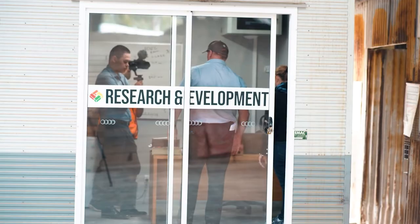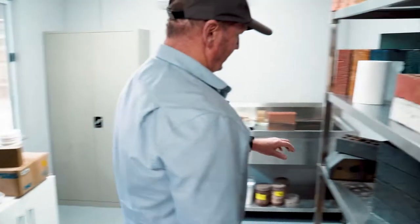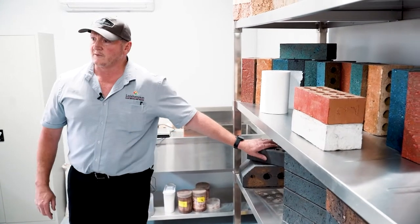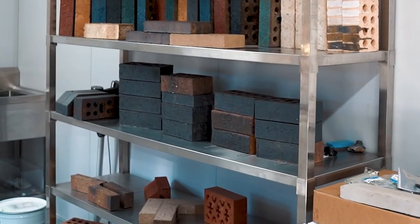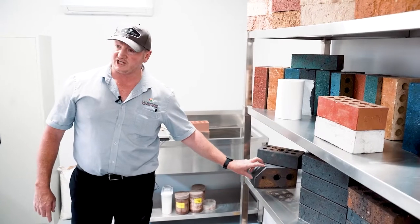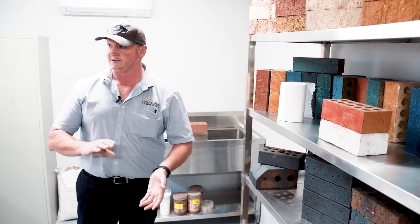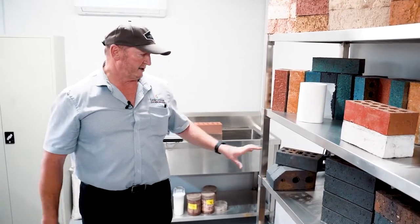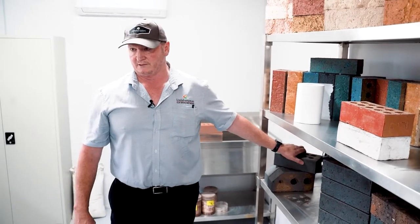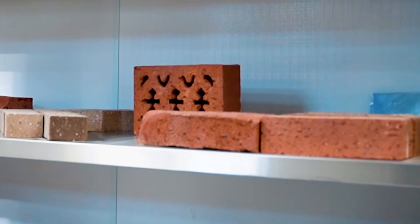Yeah. And we are also working on a smooth grey or blue or black, whatever colour you call that, brick that will actually make the shapes to go with it. So our sandstock bricks, we make all of the old shapes. So we make stretcher plinths and bullnoses and cants and vents. Yep. We're going to be able to do the same thing with this particular brick when we can actually get it right. And they're our little Stardust pavers we've just released.